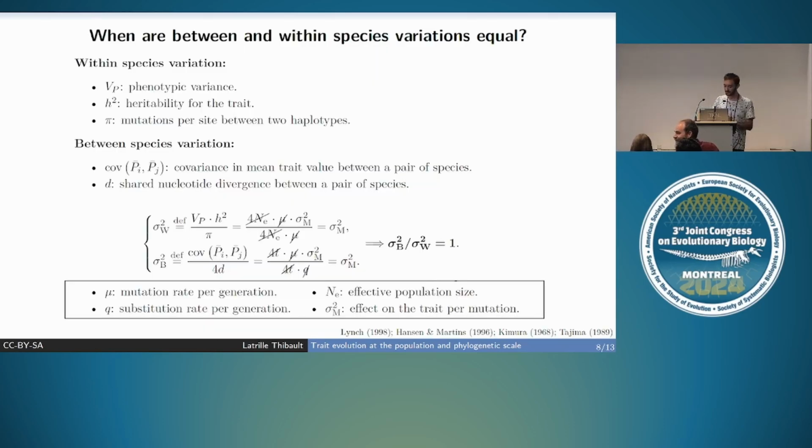Okay, so really quickly, to bore you with this: here you divide additive genetic variance by pi, the haplotype diversity, and this discards the mutation rate and the effective population size on both sides of the ratio. And for the variations between, what is discarded is the number of generations and also the mutation rate. And so what you see is that both of these ratios are the same, and they are actually the mutational variance of this trait.